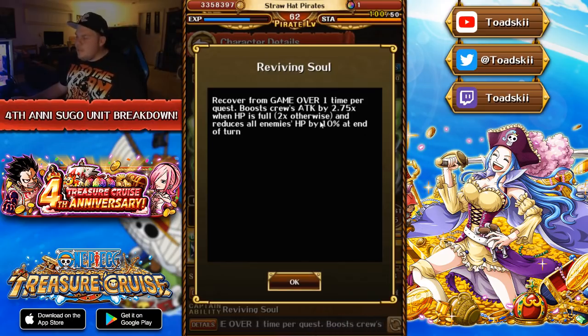But I like the HP cut at the end of the turn, because if you're running double Brook, which is typically what I see a lot of the time, sometimes you run like Shirahoshi Brook or some other zombie-ish type of teams, you can get some pretty significant HP cut.